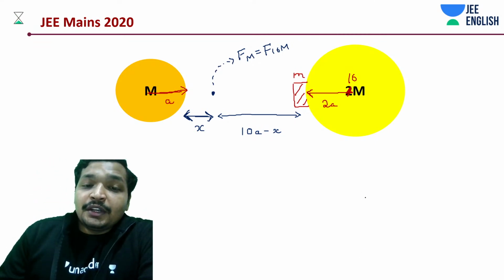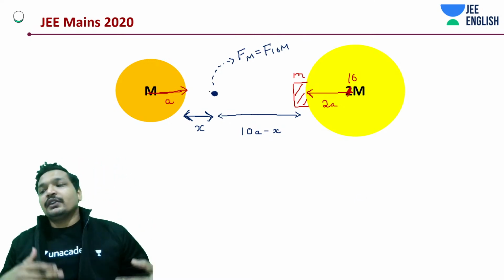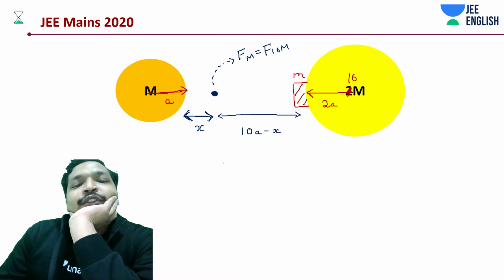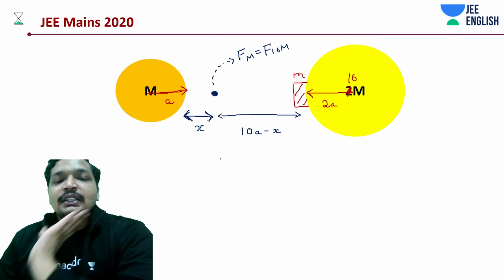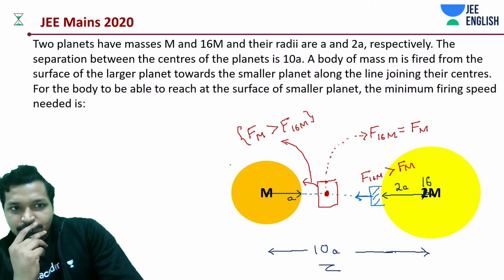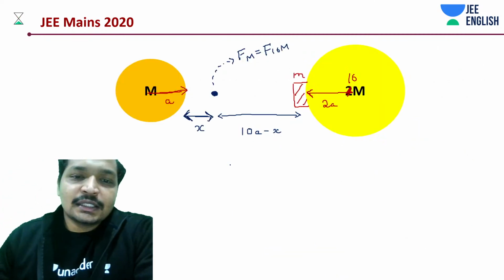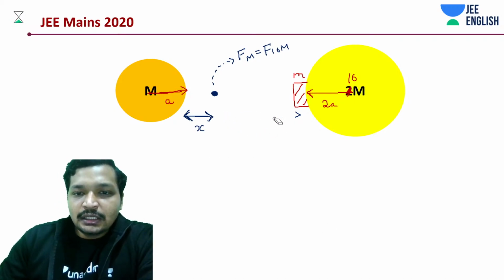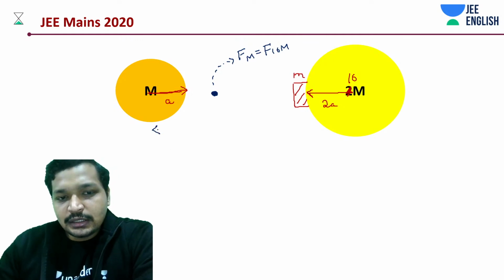Now we need to find out that x point. We are not worried about anything. We just first of all need to find out that x point, and then we'll get into the rest of it. First of all, let's identify what is that x. We could have said it from the center. It's from the center 10a distance, right? Then let's keep everything from the center. From center is 10a. So let's keep this from the center. This is x, and this cannot be 10a minus x. Damn simple, trust me, and there is nothing complicated.